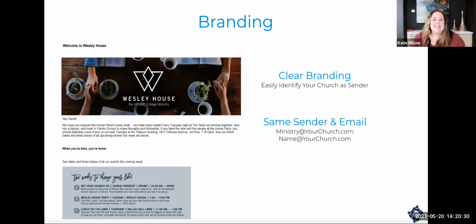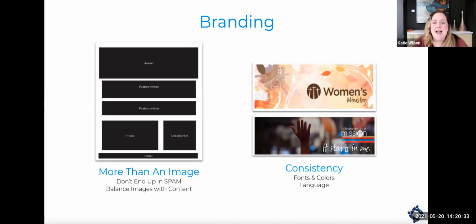And then, yes, we're going on to the next slide. When we're adding images into our emails, we want to make sure we're adding a little more than the image. We want to put text in there as well. This is really helpful if someone is opening up your email, but for one reason or another their images aren't loading, at least they'll know what the content is. So if they see a header, or if they see that this image has to do with a vacation Bible school sign up or something like that, they'll at least know what that content was supposed to be.